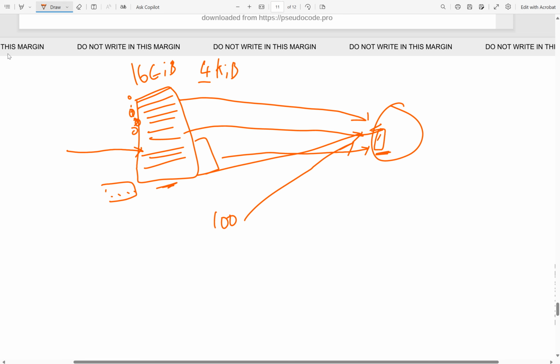Likewise, when we page it back in, even though this might be one program, one process, it doesn't have to be stored contiguously. So we can take the first page here and load it back into this location, or page it into this location. We can then take the next page and page it back into this location. So this is why paging is quite flexible: if we break memory down into these fixed size 4 kibibyte pages, then we can move things around, and they don't have to be stored contiguously. It's quite flexible like that.